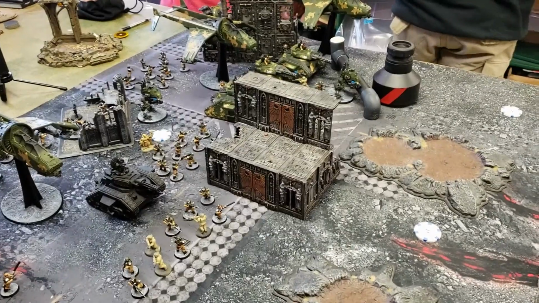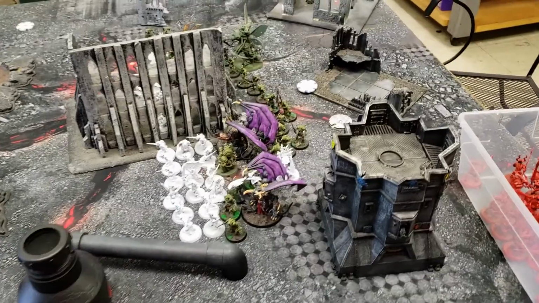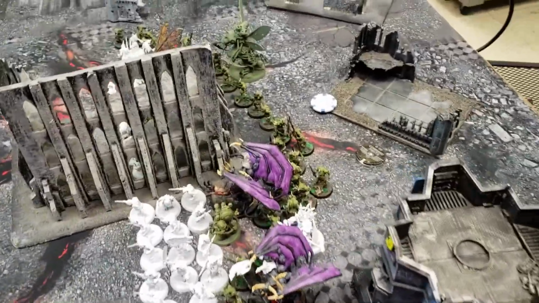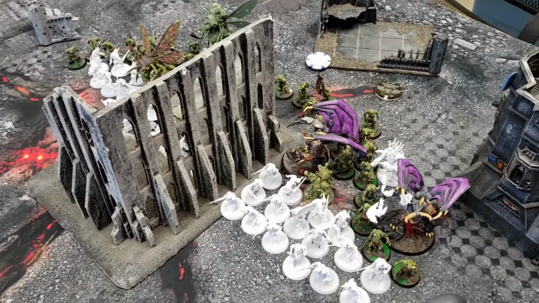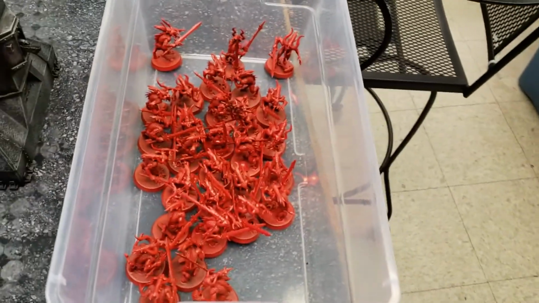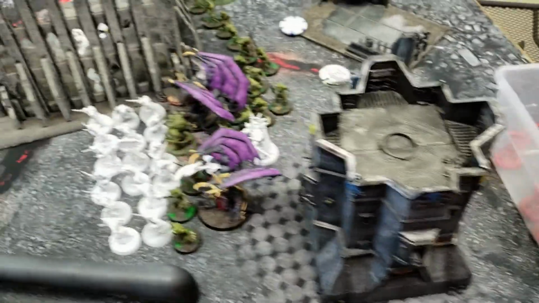So I'm giving a little pause. That way, transition. All right, so over here for the demons. We've got a mixed demon list here, and this is something that I've been wanting to try out. So we've got a total of 60 plague bearers. You can see they're kind of balled up there. I've got 30 bloodletters. They are in deep strike right now for 2 CP.